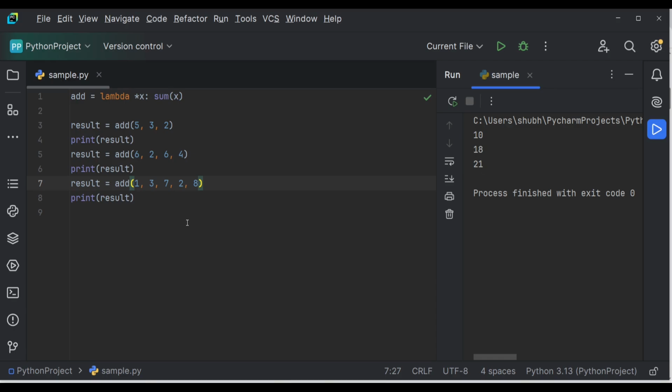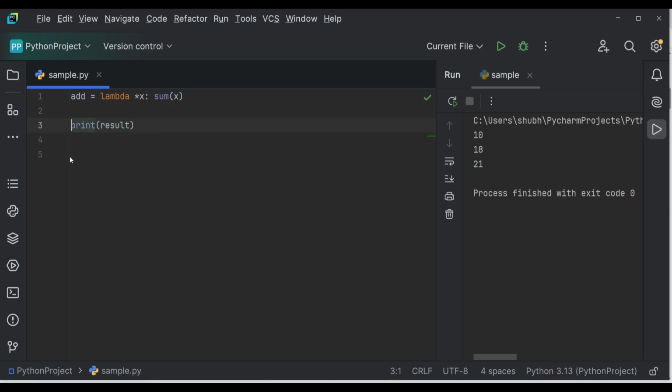Now let's learn about lambda functions that can contain conditions in their expression. I will remove this. And we can have a new lambda, num type.